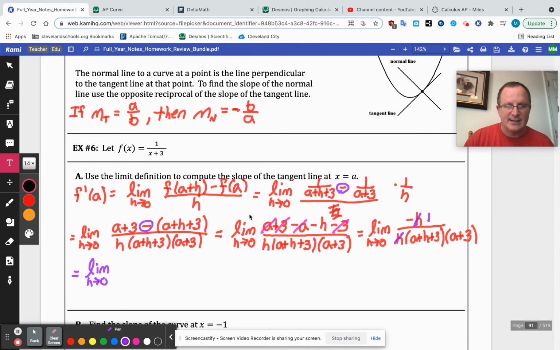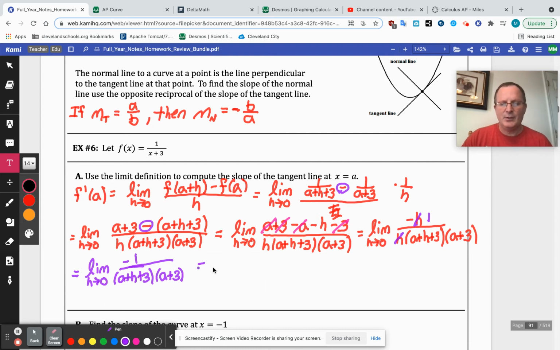So we had an addition and subtraction cancellation in the numerator, and then we had a division right there, okay? So it seems to me you could have gone straight to this and said negative 1 over, and then I keep having to write this, A plus H plus 3 times A plus 3. All right, next thing is going to be the answer, because I can go ahead and substitute in.